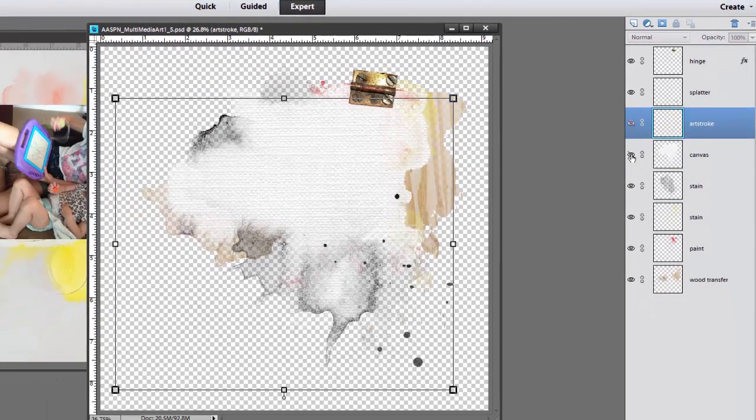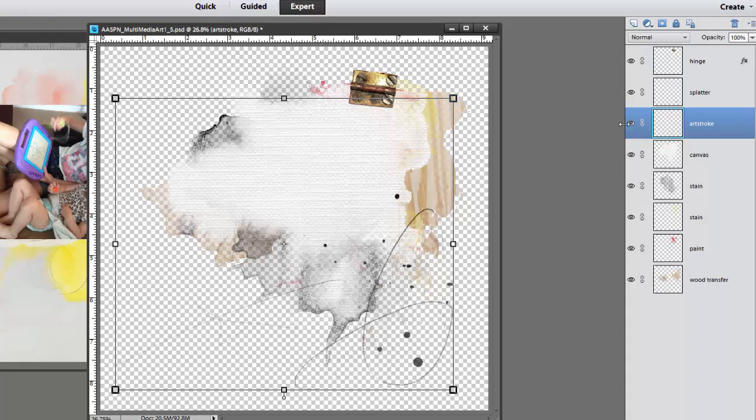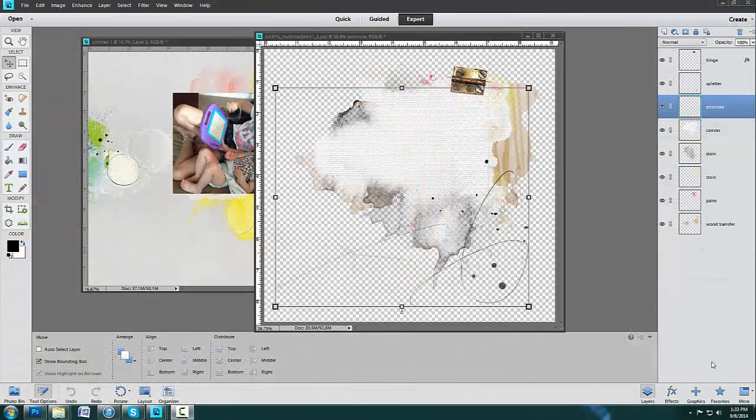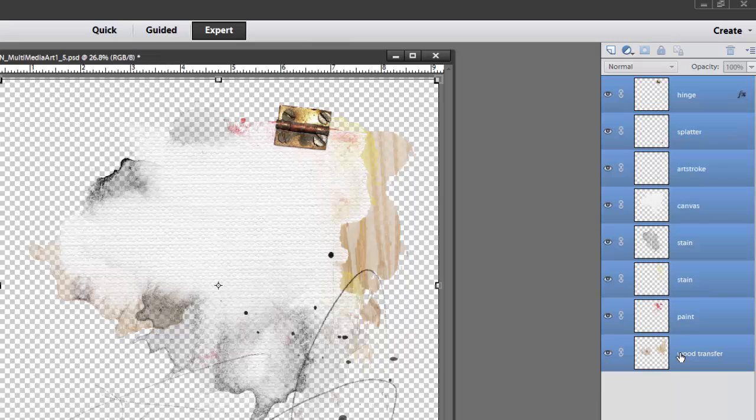I can switch them on and off to create multiple different versions of the same element. In this instance, I'm going to use the element in its entirety to start with. So I'm going to select the top layer in the Layers panel, hold down my Shift key, and then select that bottom layer.